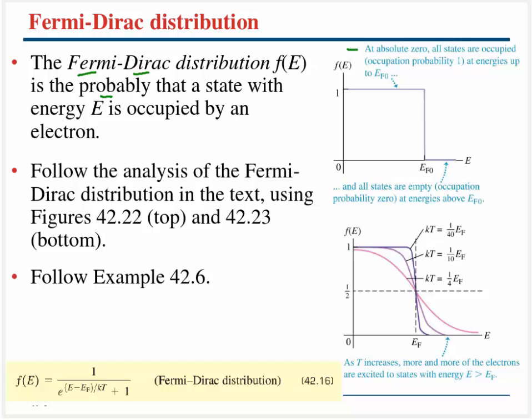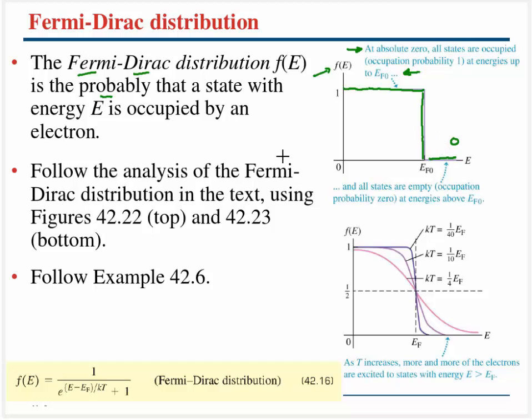And if we were to consider for a second absolute zero, and we talked about a conductor, then all of the states are going to be occupied, in their ground states, and so our probability function right there is going to be 1, all the way up until we hit this thing right over there that's called the Fermi energy. And really all that is, it's related to the number of electrons. We know that the electrons are going to be in the lowest state they can, and they can have spin up and spin down. Above this energy state, they don't have any temperature, and so we have zero probability of finding them at some higher energy state.